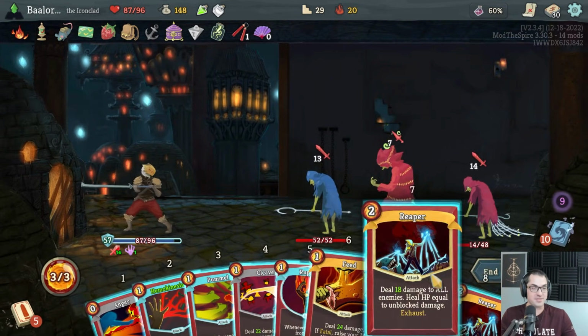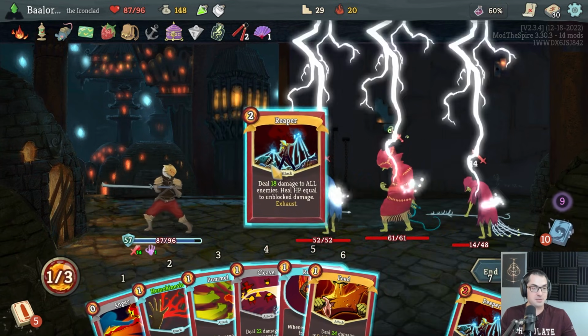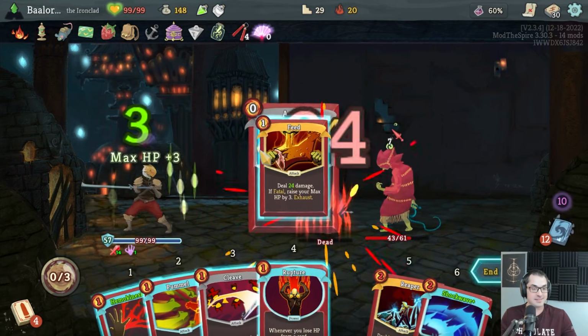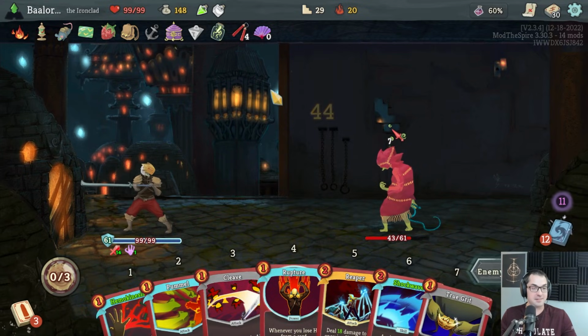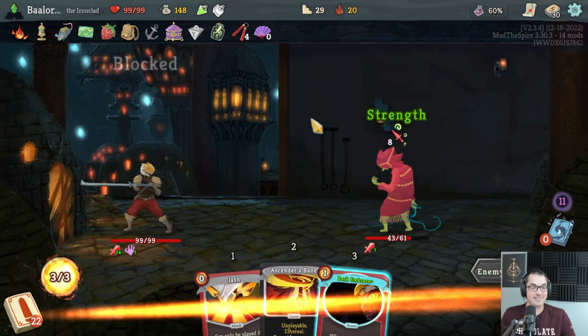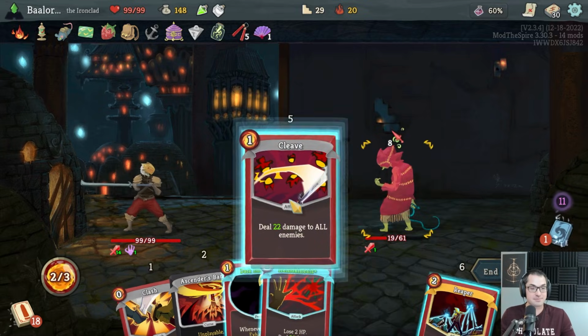24 damage from Feed. Incredible. Actually incredible. So let's go Reaper into Anger into Feed. The hell. That was turn 1, by the way. And then turn 2, we stomp.